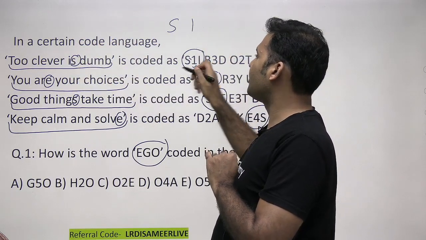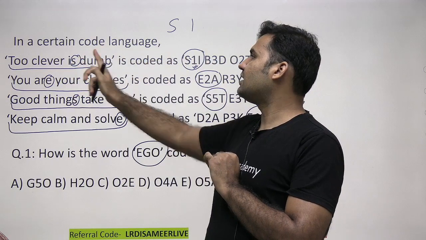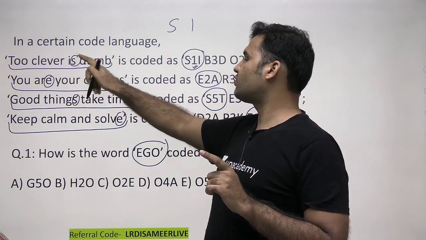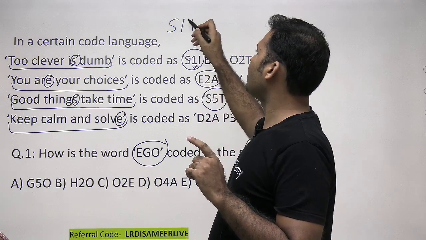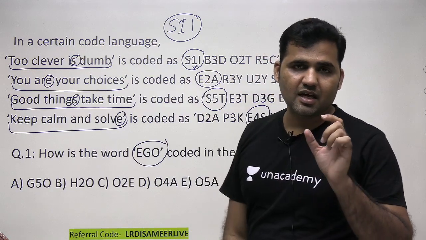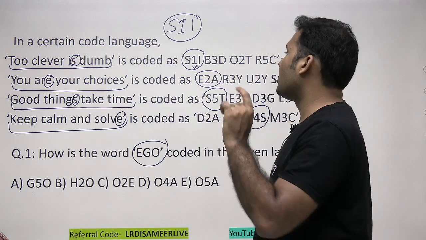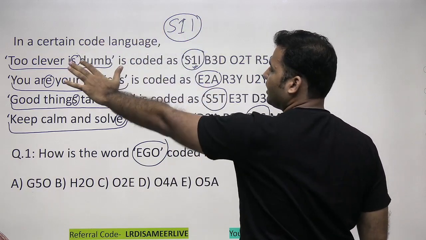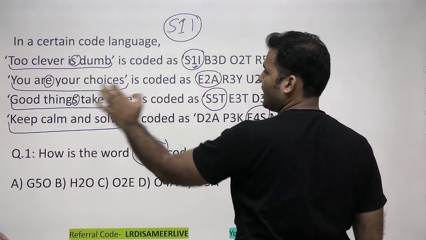Is 1 related to something with these 2? 1 is 1 less than the number of letters being used here. The number of letters in this word is 2. So S1I can be the code, right? This is a kind of reading that you have to do. Now to cross verify it, try to see whether the same coding pattern is being followed over here or not.